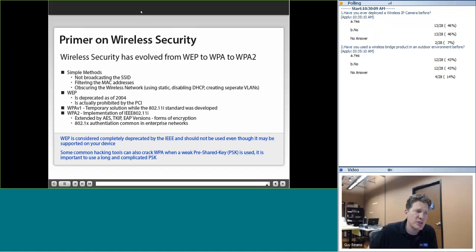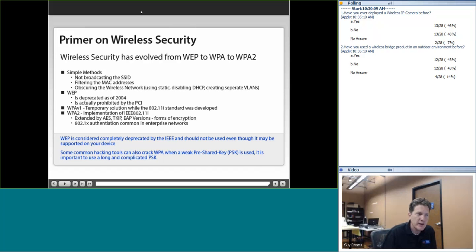You can also obscure the wireless. I would recommend to never have DHCP on my wireless network dedicated for security. I would turn off DHCP and I would force myself to manually set IPs on all my devices. This way, even if somebody does get into your wireless network, now they've got to figure out what IP they're going to use, right? So they've got to get on that and get the right IP, and they've got to figure that out. So you're just making it harder and harder and harder for somebody to hack into the system. So I would recommend doing that.